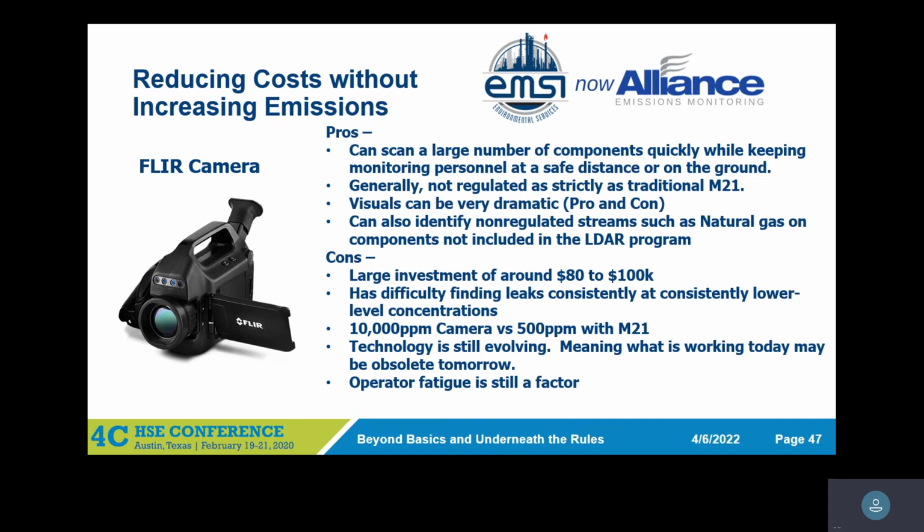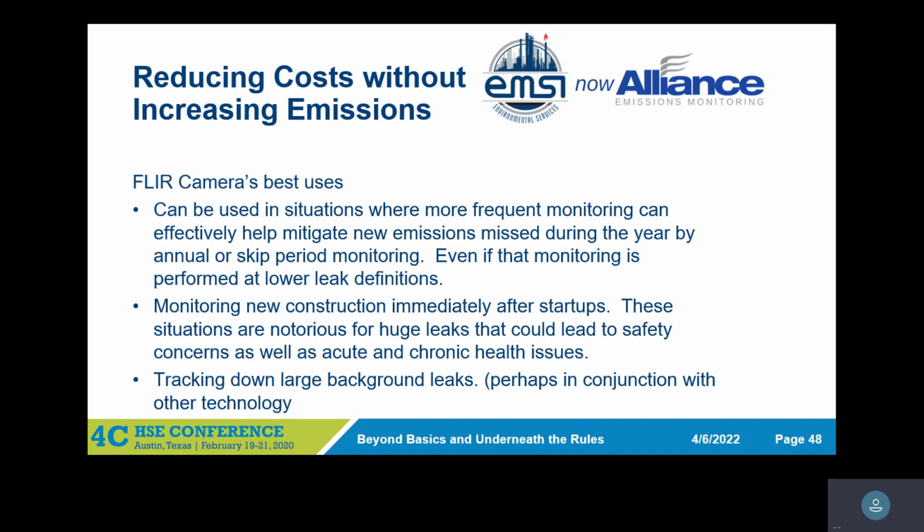Before we move on, I'm sure everybody here at your facility, if you haven't already used the FLIR, probably has planned on using the camera, because it is a very good tool, especially if you say, hey, there is an odor in the area, or you're getting a bad day where you don't know what things are leaking. It'll let you see where it's coming from. But if you're doing unit surveys on a routine basis, have it scheduled.